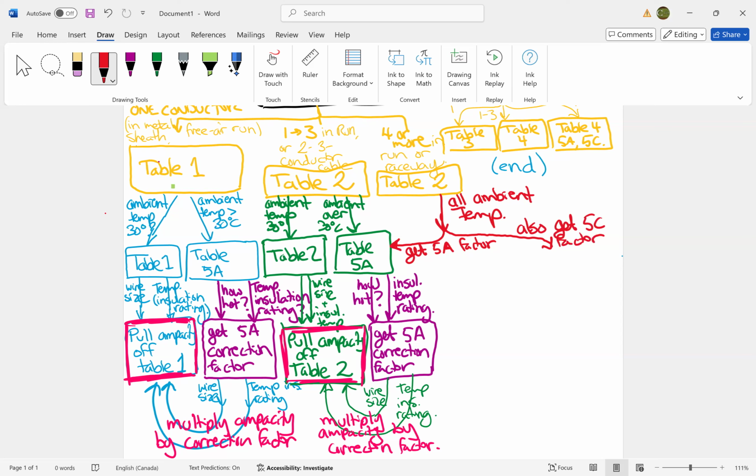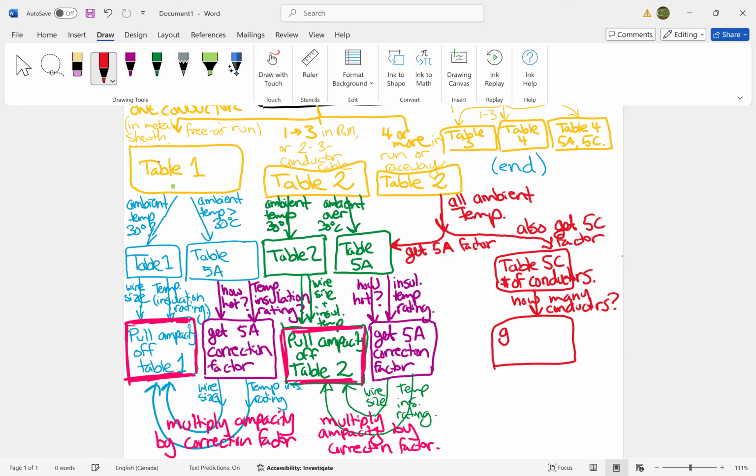When you go to table 5C, you'll see that table 5C asks you the number of conductors. And that's all it asks you. So you say, how many conductors? And it's going to give you a correction factor.